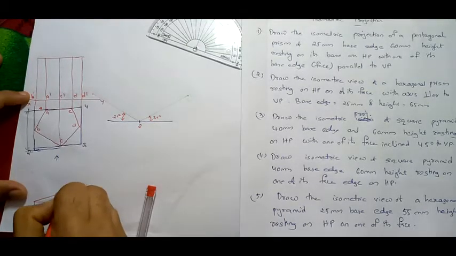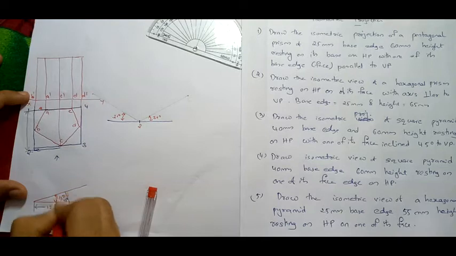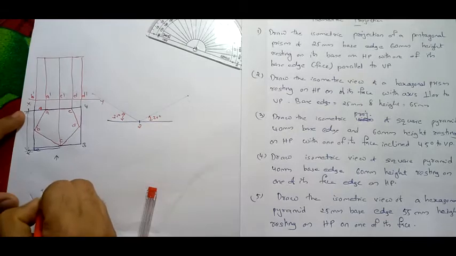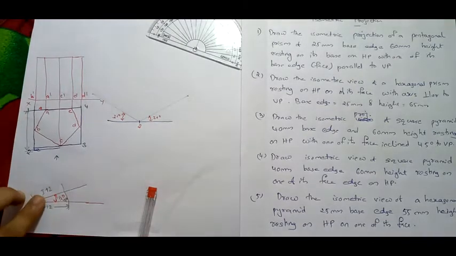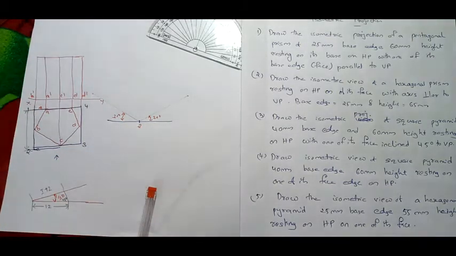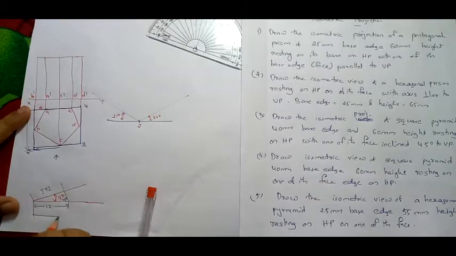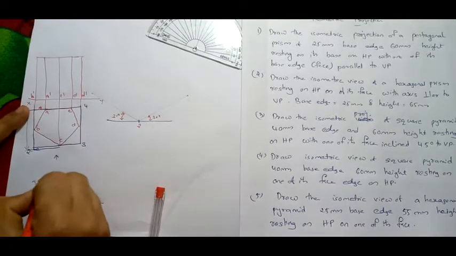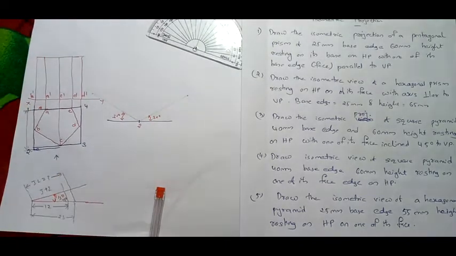Now draw a line taking 45 degree. This will give you isometric of 1 2. Similarly, I am taking 2 3 also. I think 2 3 is larger than 1 2, I don't know exactly. So you have to draw it and find it. If 2 3 is lesser means it will be coming inside. So draw a line 45 degree. So that will be giving isometric length of 2 3, right? So 1 2 and 2 3 we have taken.